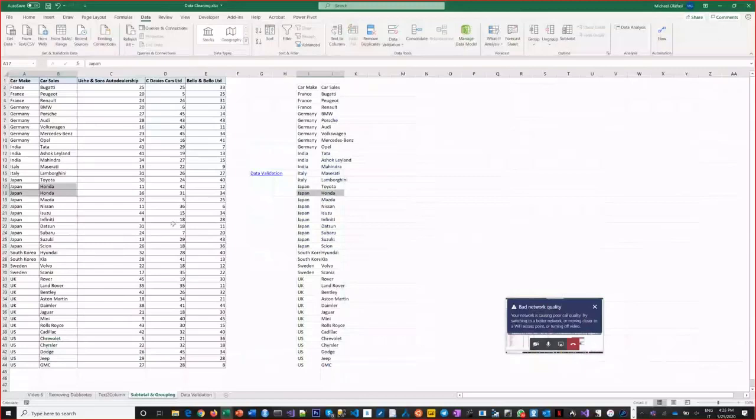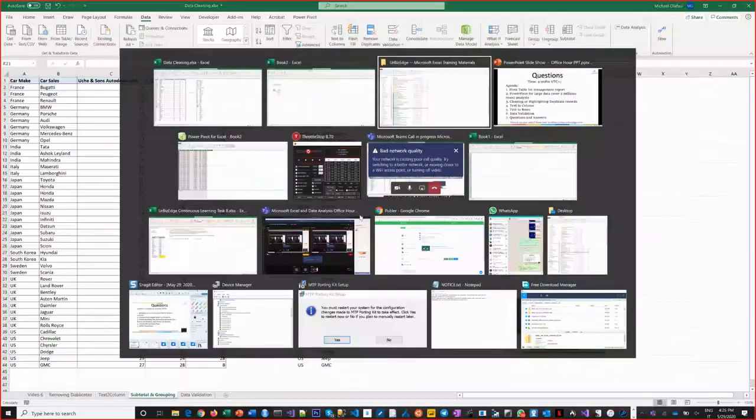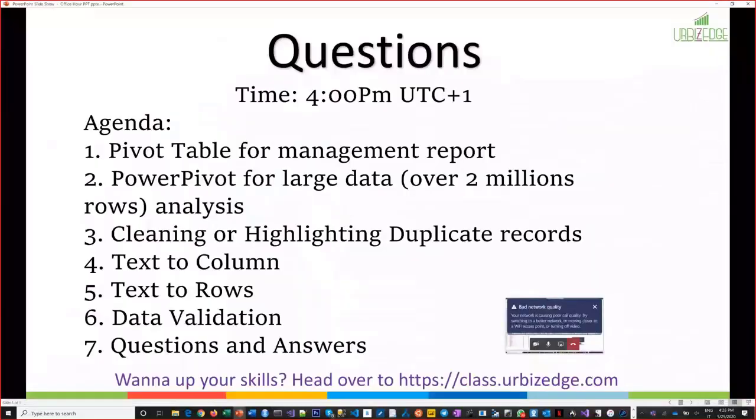So let's go check out the other thing on the agenda. What about text to column? By the way, let me just check if there are any questions right now. Okay, so no questions, but please, if you have questions, do feel free to ask. There's that Q&A side on your right side. You can use that to throw some questions my way.